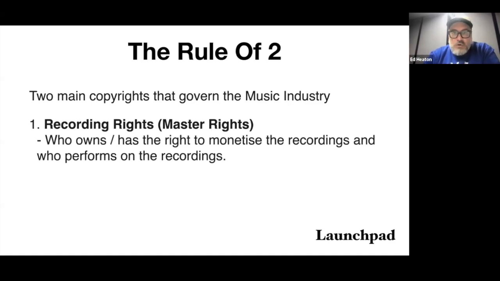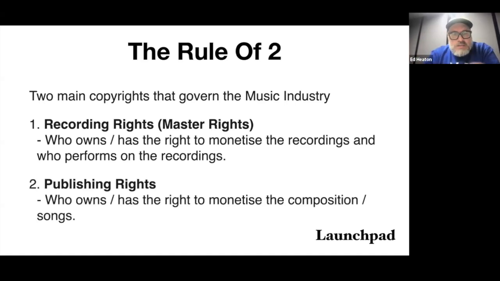Firstly, there is the recording, the master rights. I should have done this the other way around, really. So the publishing rights: who owns the rights, and the rights to monetize, a composition? I've got a better slide of this, and I should have found it. Ultimately, there is the song, the composition. A song can exist completely independently from a recording.